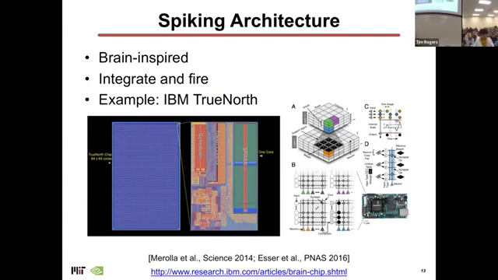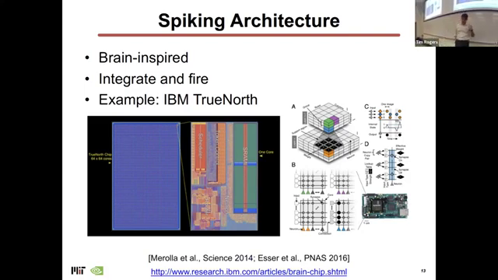Spiking neural nets are super interesting, but none of the machine learning you interact with on a daily basis uses this. Algorithmically, it hasn't been shown to do better than the alternative, which we'll get to. Yes. So the issue with spiking architecture is with the software side, right? Yes and no. I mean, you can build the synapses, right? The analog, the hardware piece of this is very natural, right?